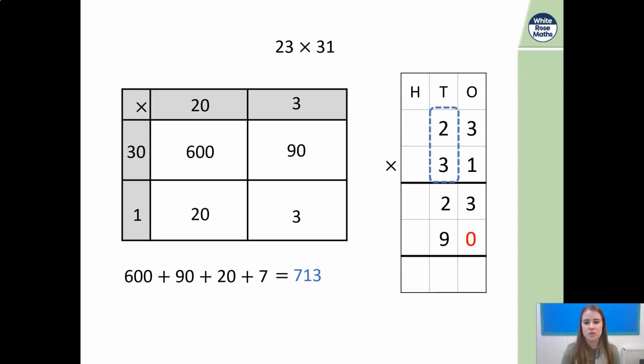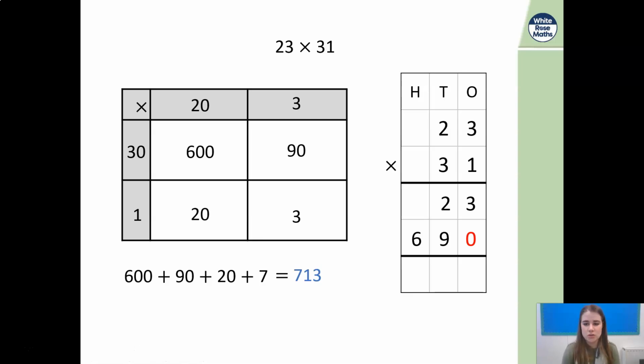Then our next one we're going to do here is going to be 2 times 3. This isn't 2 times 3 because this is looking at the tens column. So this is 20 multiplied by 30. If I have a look here on my grid, I can see that's 600. And obviously I can't fit 600 into this box, but I know that 6 lots of 100 gives me 600. So all I need to do is write the 6 value there, and that stands for 600.